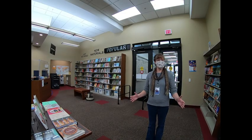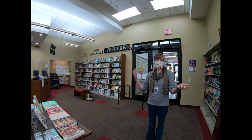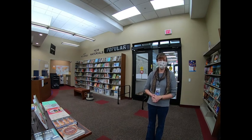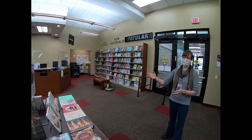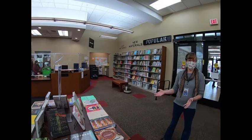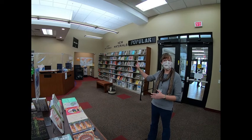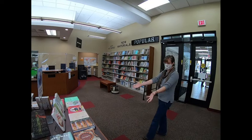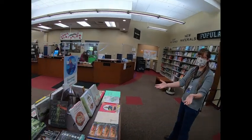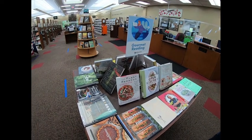Welcome to the library. We're going to give a tour of some of our collection and let you know where those items are located and how they're organized. As you can see, this is where you're entering into the library. We put out displays that we rotate, or areas where they're always the same collection but with newer or popular items. Right here when you first come in we'll have monthly themed displays — this one is on cookbooks, which we call gourmet reading.